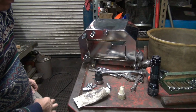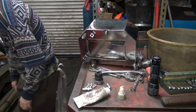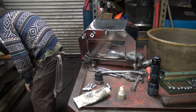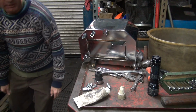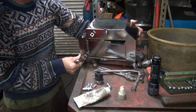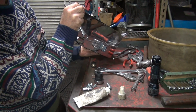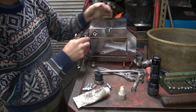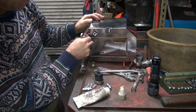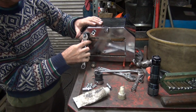They don't fit very well. What do you do to it? 11/16 run off to. Must be under here. There it is. Okay, this one here. That's funny. This is that one that got bent. Doesn't like to start very well.